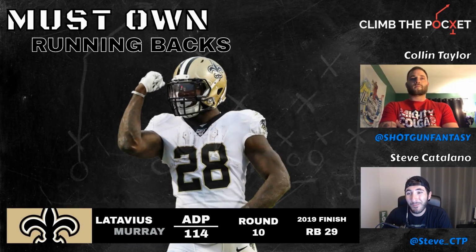Moving on, another must-own running back for me. It's actually kind of a weird one, but it's Latavius Murray. So I'm kind of going the handcuff route. I think Latavius Murray is a premium handcuff. When Alvin Kamara was out last year, Latavius Murray, I think in weeks 7 and 8, was like the number 2 and number 3 running back. Remember, he tore up the Bears in week 7 or one of those weeks. And then the following week, Alvin Kamara was still out, and he tore up Arizona. And this guy was just a beast.